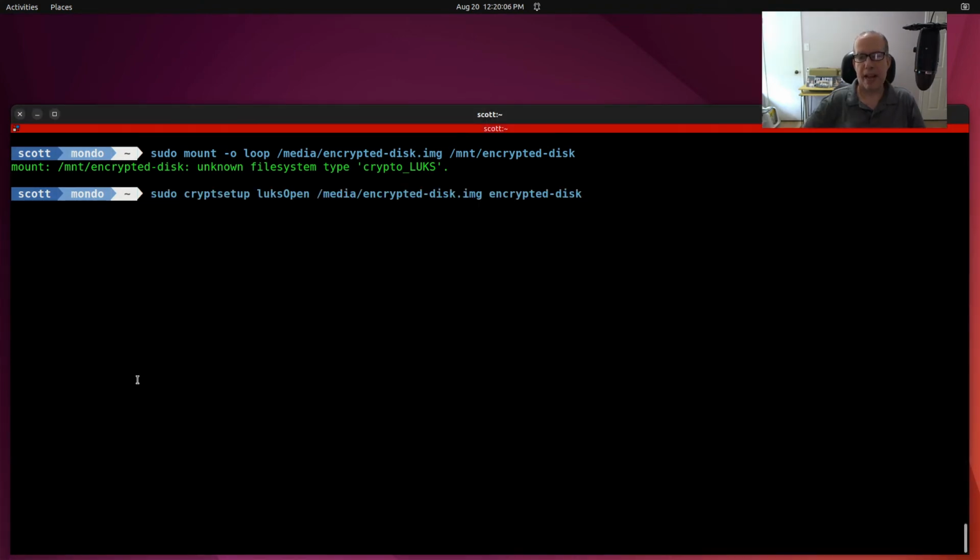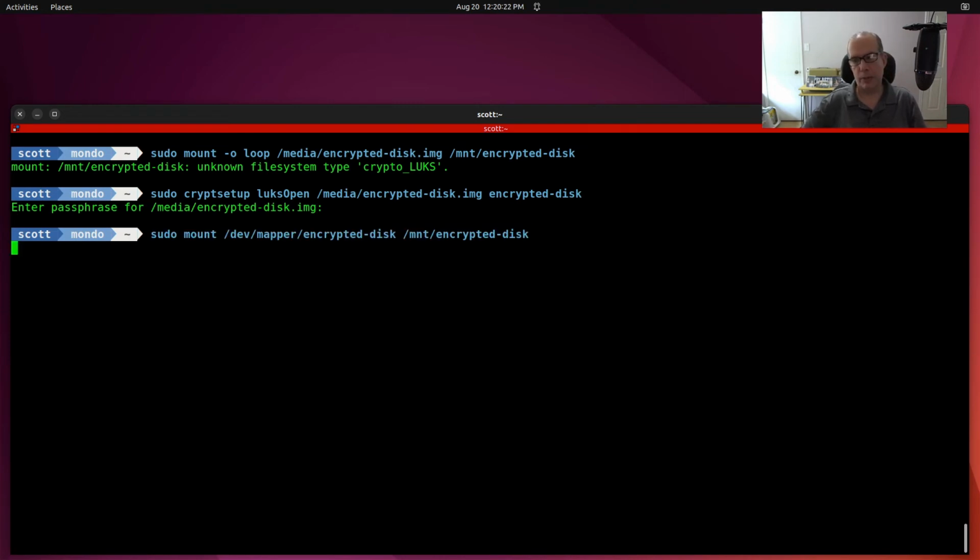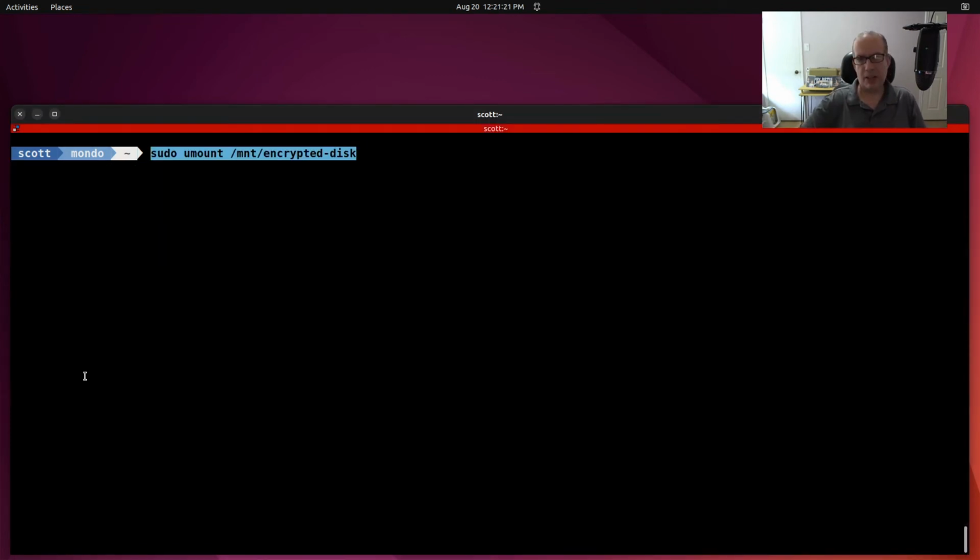So the proper way to access the disk again is by executing another sudo cryptsetup luksOpen command as we did previously, typing in our passphrase. And then once it connects, we do the mount command again with the sudo mount /dev/mapper/encrypted-disk /mnt/encrypted-disk, and once again it's mounted. So now I'm going to dismount the disk with a sudo umount command.